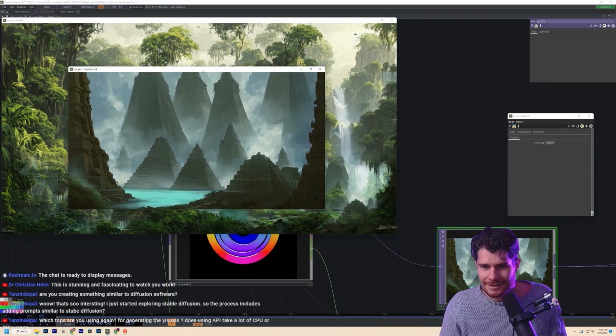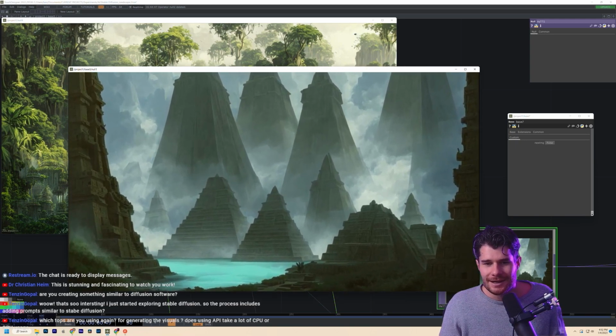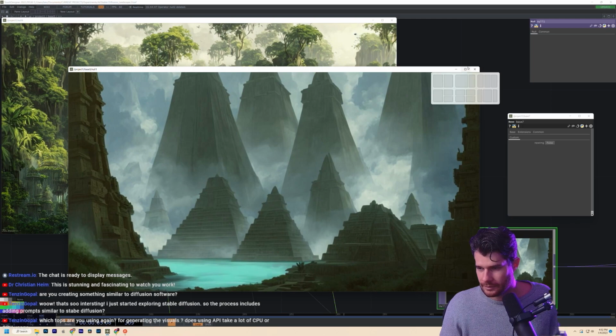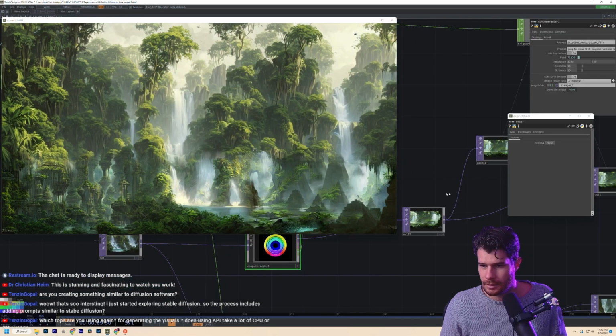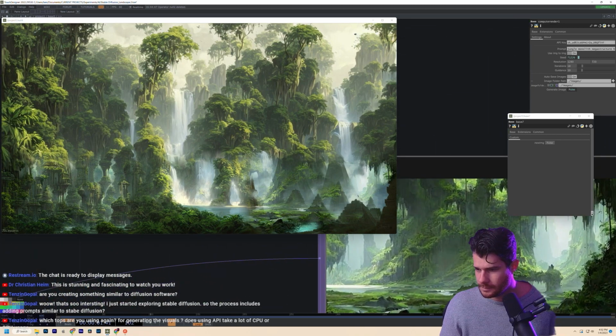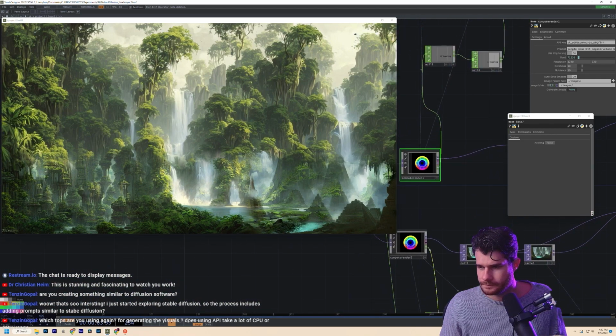Jesus. It's probably just not going to fit in well with the thing. That looks super cool, but it's going to be like jungle Mayan pyramid.